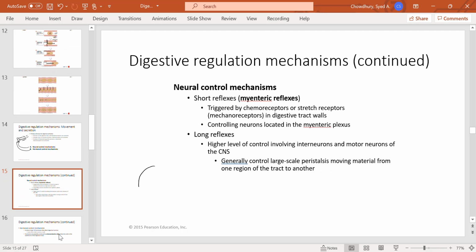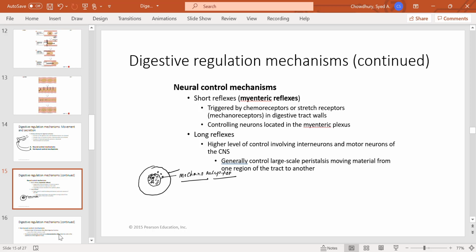Now, if you see the wall of your GI tract again, so this is, for example, your stomach. This is the lumen in the stomach. You have the food here, right? And when you eat food, what happens? The pressure on the stomach wall increases, right? Because your stomach is stretched. Expansion of the stomach will create pressure in the wall, and that will activate the mechanoreceptors, or mechanical receptors. They are activated by pressure, that's why mechanoreceptors. So when you eat food, the stomach wall has the mechanoreceptors, and because of the pressure, these mechanoreceptors will be activated.